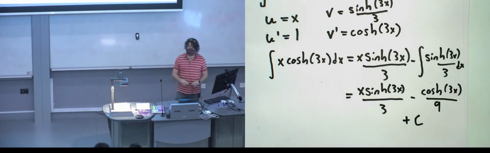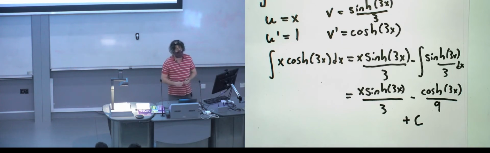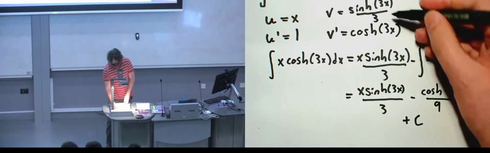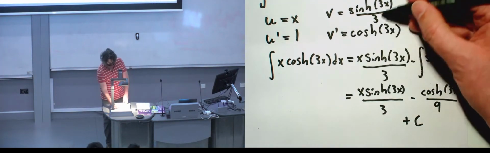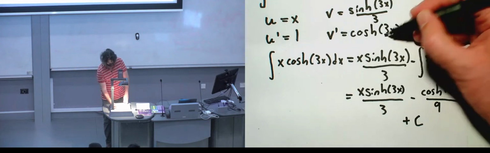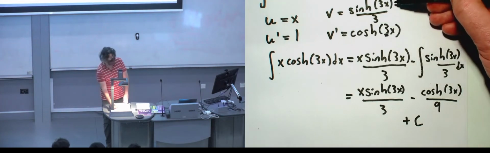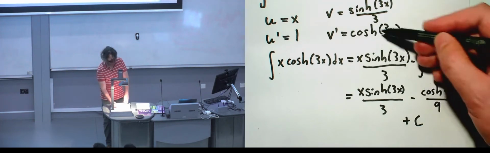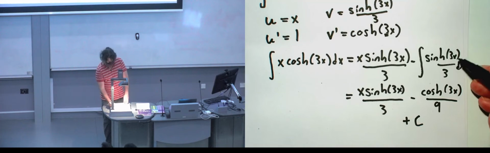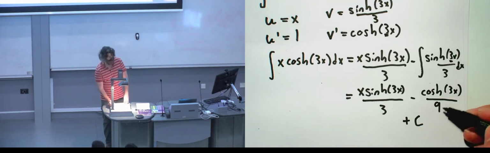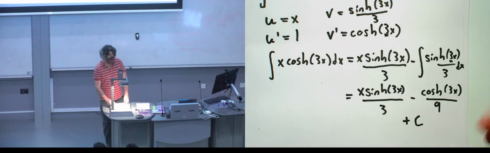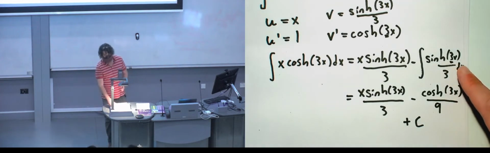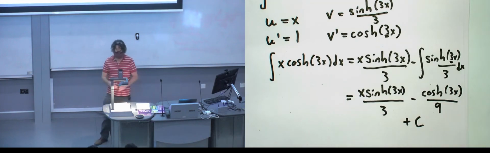All right, are there any questions? Yes? So you asked, why did it become 9? Because when we integrated the v prime here, we got a 3 because of the 3x. When you differentiate this hyperbolic sine of 3x, you get hyperbolic cosine of 3x times 3. So you have to divide by 3 to make up for that. And we do the same thing here. Because of this 3, we have to divide by another factor of 3. And so in the denominator, we get 3 times 3 is 9. If you want to, you can also do a substitution u equal 3x and then work it out with more detail.